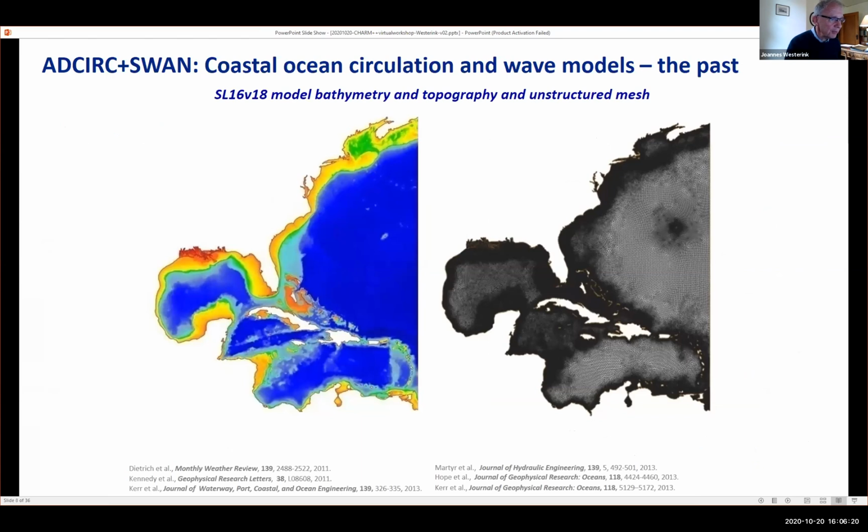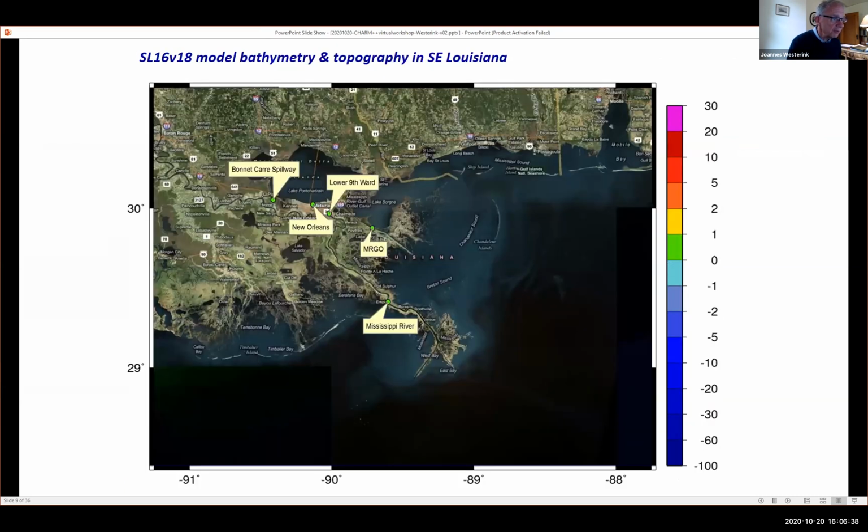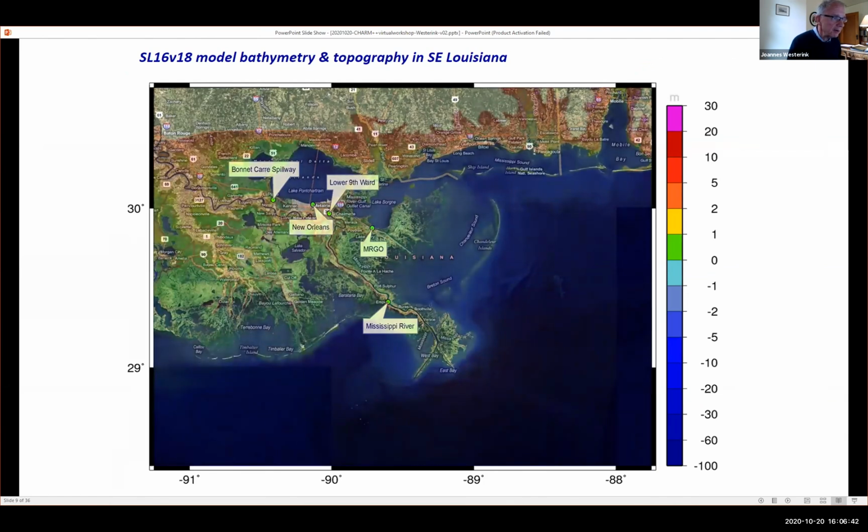So this is a typical domain, just to give a little bit of background. This is the US East Coast, Gulf of Mexico coast, Florida, et cetera. You use a big chunk of ocean like that, but you pile a lot of resolution on in the nearshore areas. If we were to zoom in on one of those areas of interest, this would be, for example, the Mississippi River Delta with New Orleans in the background there.